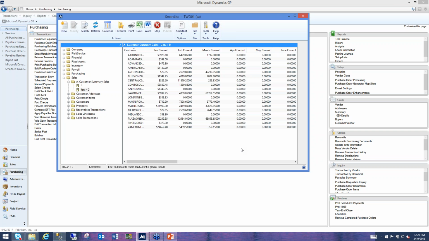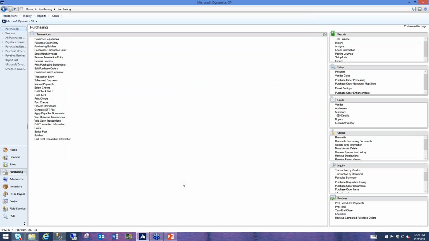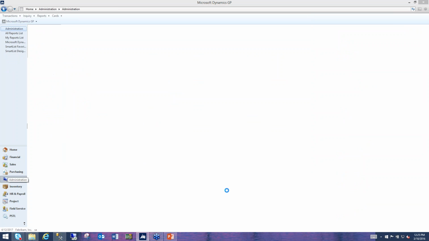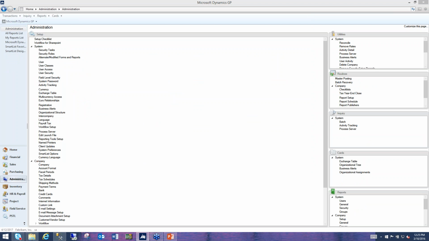So some great functionality there. Any user that's set to be either the SA user or a power user is going to have automatic rights to see these new custom SmartLists. But users that aren't one of those two will need security added to them to be able to see the SmartList that we just made, which is good. That way, if it's private data, not everyone's going to automatically have the access to see it.